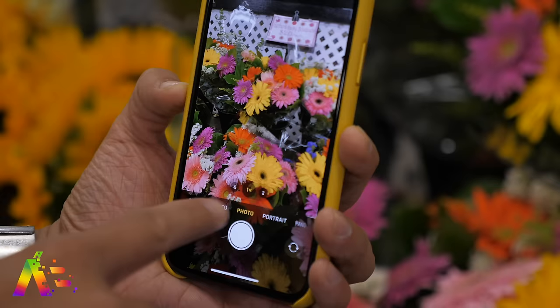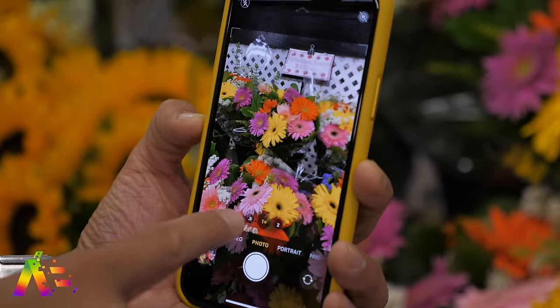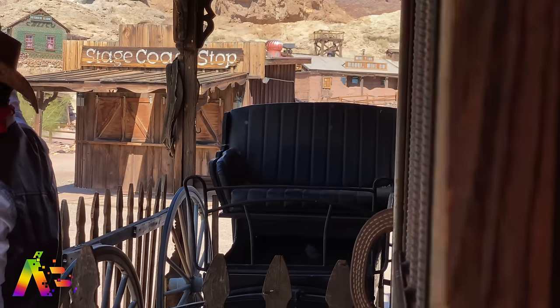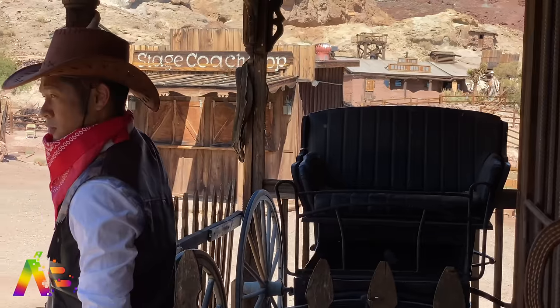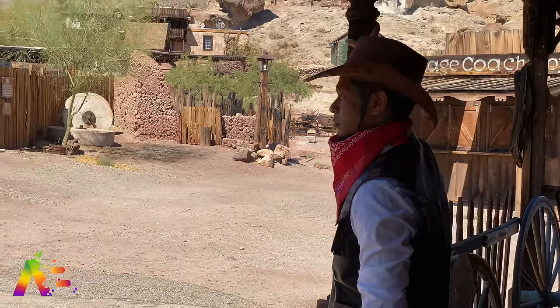The iPhone 11 Pro's camera really did surprise me and I'm enjoying its extended battery life — you can check out my full review. Also check out my iPhone 11 Pro music video, which I made with my buddy using just the iPhone 11 Pro and nothing else. It's just fun to do that crazy over-the-top stuff and mix it up once in a while.